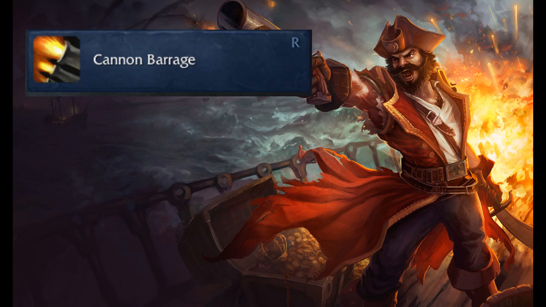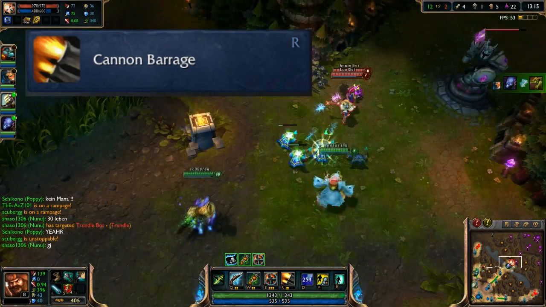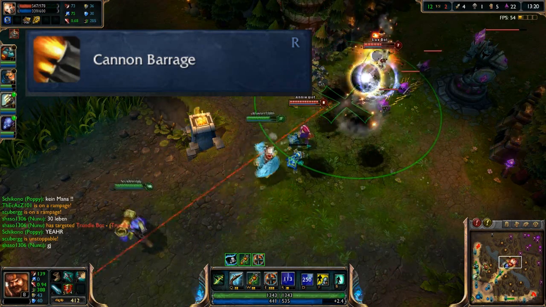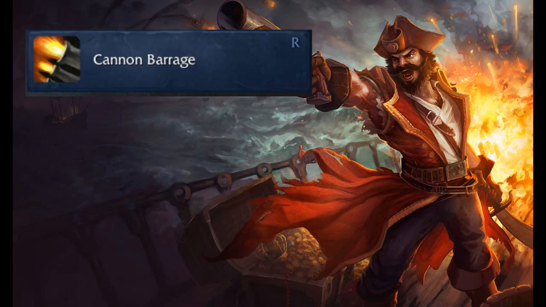It can be used offensively. For example, if you're pushing and you want to slow people down and get to them, you can use Raise Morale to speed up, use the cannon barrage to slow them down, and you can get there really easily. Also use your Q to apply some slow again, and you'll get to them really quickly. But it can also be used defensively to create a sort of barrier between you and the enemies.